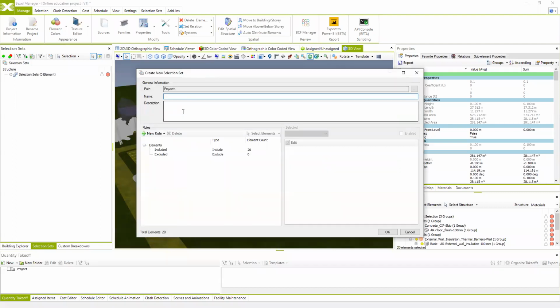And now I'm gonna provide a name for this kind of selection set. It's manually selected elements. And we can create some kind of description if it's needed, and that's it.